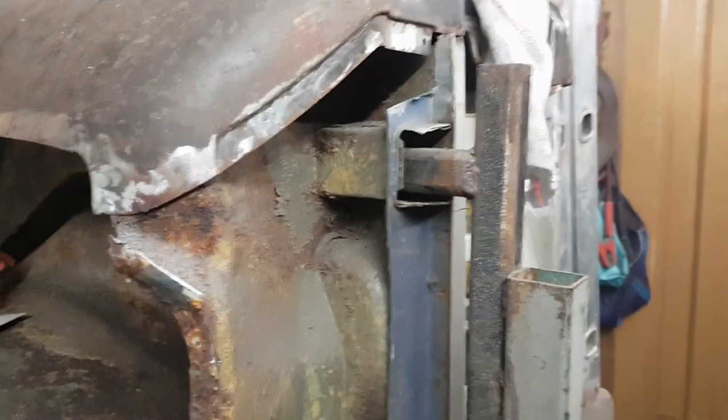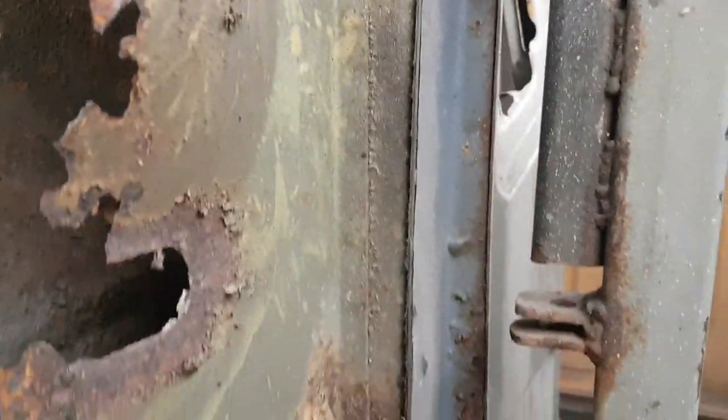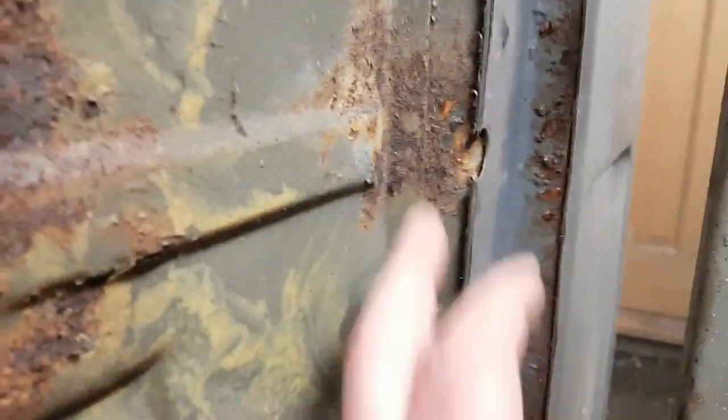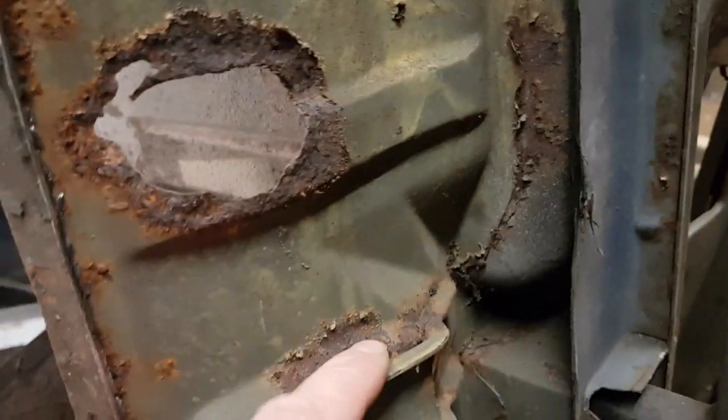Right, I've done it all off camera, because you sort of thought that little bit was much of a muchness, and looking at the inside around the top, apart from a little bit of surface rust occasionally, and some spider webs, that's all good. There's a bit there, a bit further up, but otherwise, I would say we're all right.